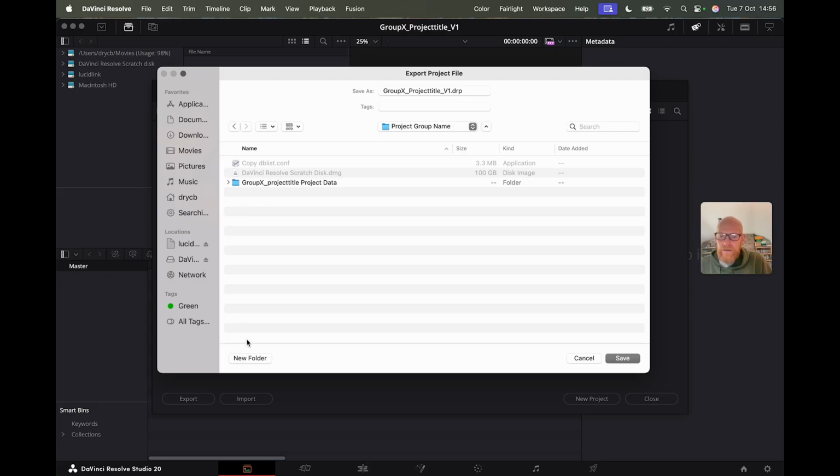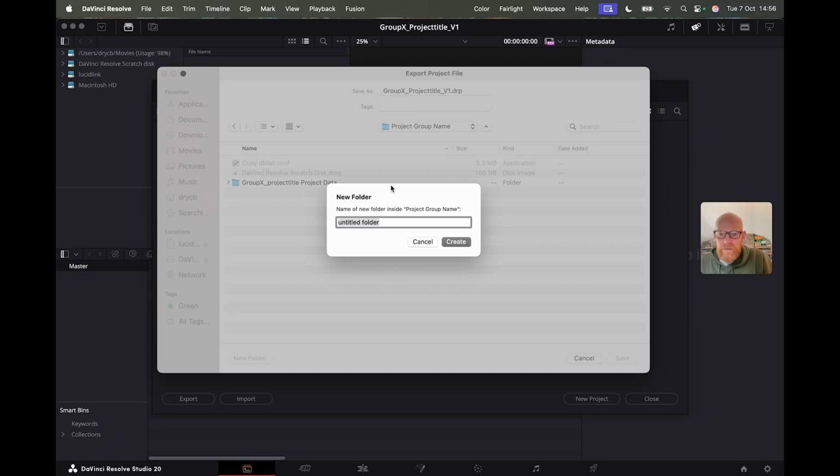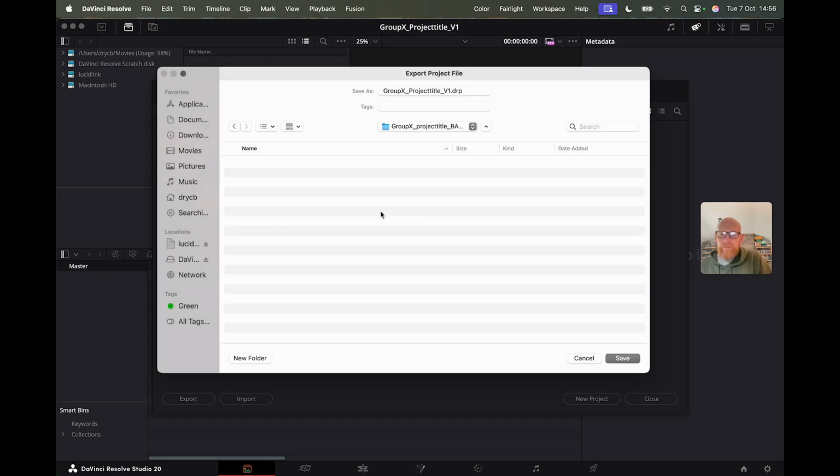Just in here, I'm going to create a new folder now, and this one is going to be called group name project title backups, and create. And now I can save my backup file in there.